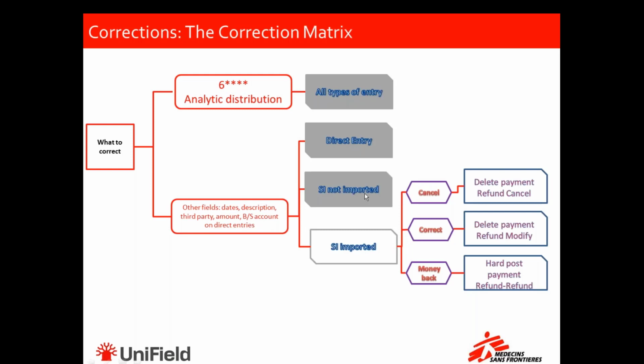Because from Unifield version 5, I guess, which is more than 1 year ago, we could not anymore delete a draft invoice from a PO. Previously, it was possible. So it was just a simple delete the invoice and you are fine. But now you could not do it anymore. You have to validate this invoice and you have to cancel this invoice. Okay? But before doing that process, just go to see them.